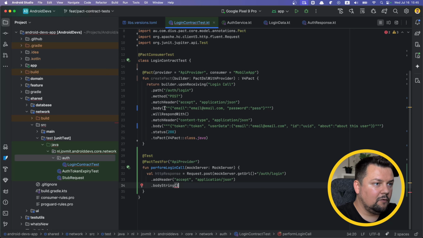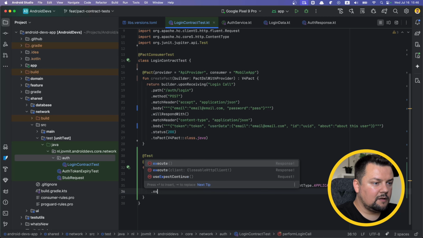Here again, I'm going to hard code this body just to make the test pass first. Then I'm going to refactor later. And I'm going to hard code this one because that's expected. Here I said that this is the expectation, so I'm going to send it now in the test. I also have to supply here content type, application JSON, and then I'll just execute this.